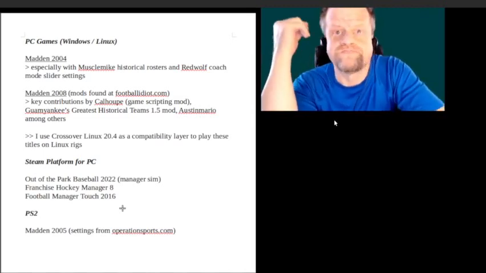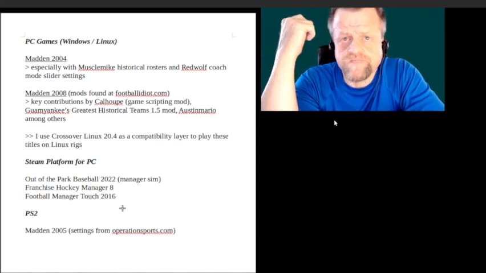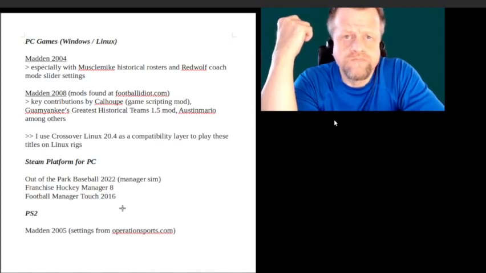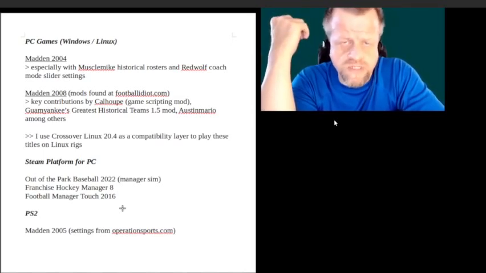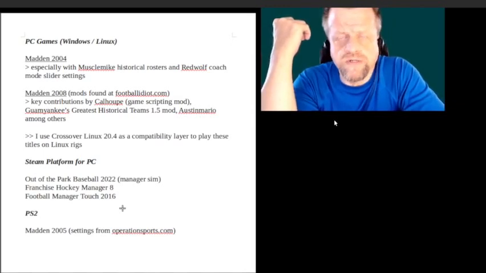I don't see much benefit in terms of running simulation football on modern Madden titles. I know other players have even participated in leagues and modded the game. And I'm sure that they've been able to find more success than I have.